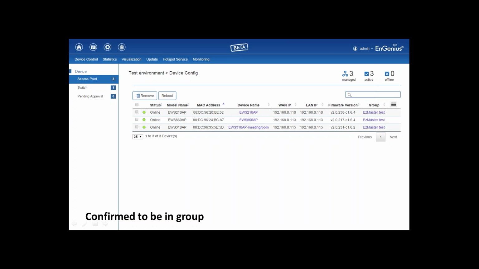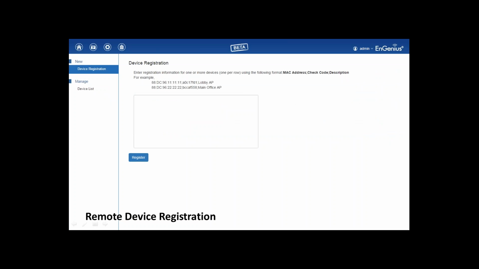But the way how to talk with them or how to connect with them is actually also very easy. If I have a remote device, of course, this device has a unique MAC address, and what we did, we have embedded another authentication or check code on top of this, using MAC address and this check code.